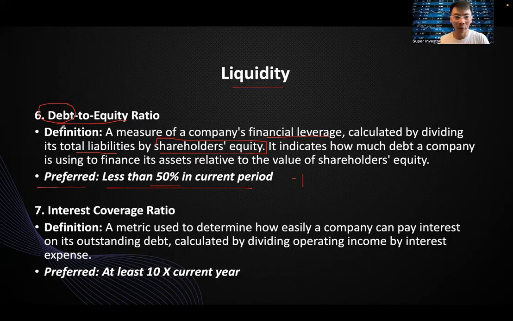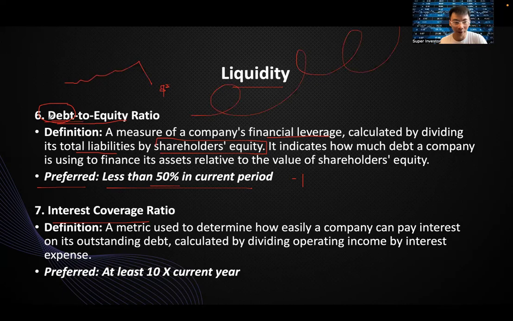Because another thing that we can look at is the interest coverage ratio. Debt to equity is how much debt or how many liabilities they have as compared to equity. But you must understand, some of these liabilities do not have interest. What we are very concerned about is, in the event your company is making money every single year and one year it doesn't make money due to certain issues, you do not have enough cash to pay even the interest of the debt. Does it make sense? And if you don't have enough cash to pay the interest of the debt, that's where the debt will compound and that's where you go bankrupt.